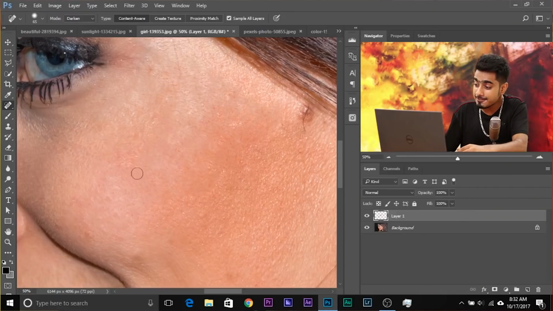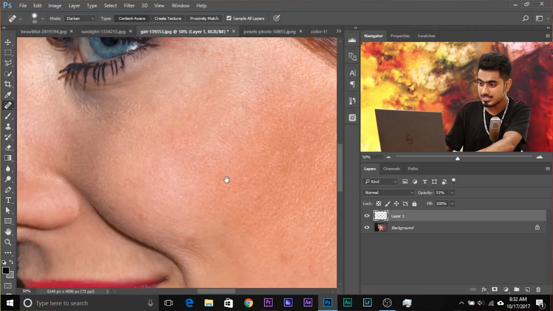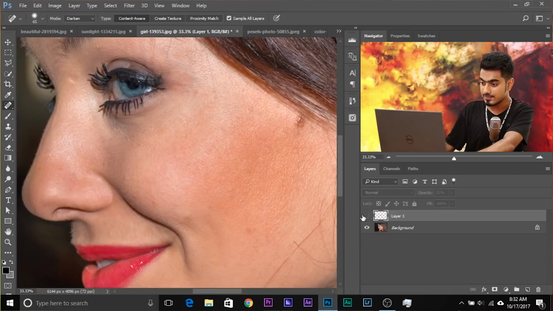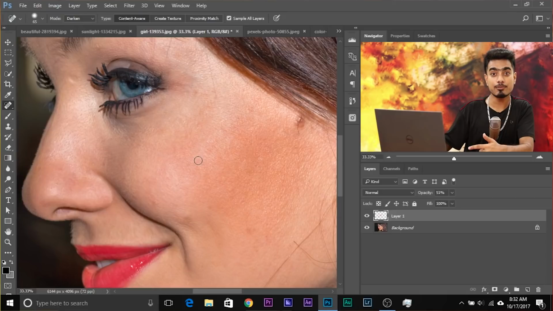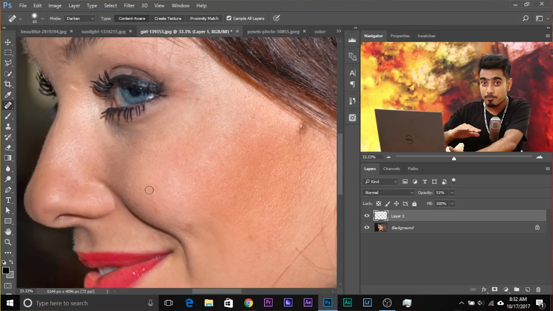Now it is one of the advantages of this method. Since we have lost the skin texture, if we decrease the opacity, there will be no cross hatching. We'll have the original skin texture inside of that. So if you decrease the opacity to say 51%, let's have a look at the before and after. So this is the after and this is the before. You have the original skin texture. Unlike the regular healing brush tool, where we applied some other area's skin texture, in this case you have the original skin texture because the darkening that we did is completely smooth.